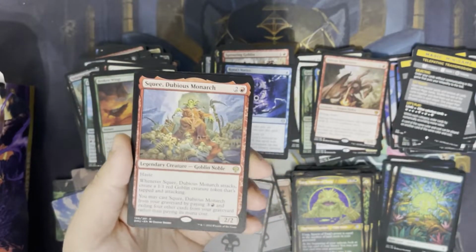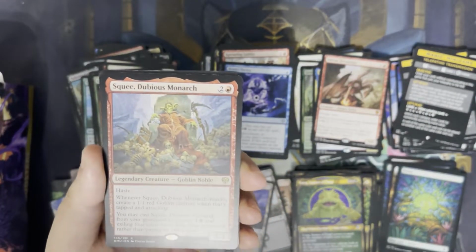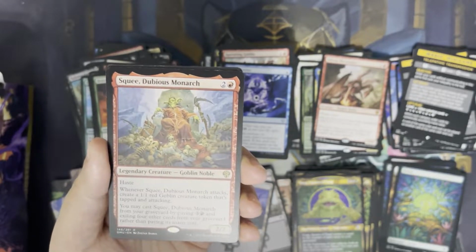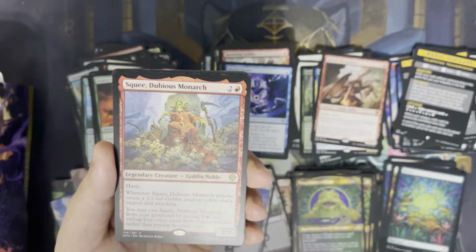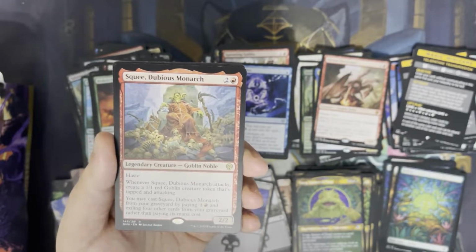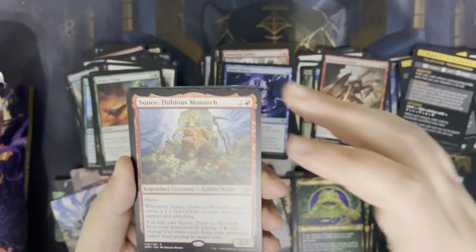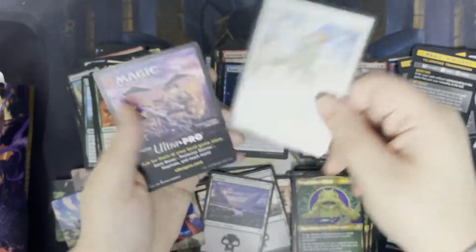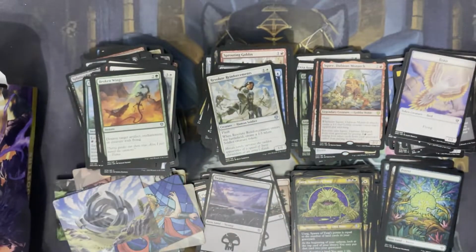Our rare is Squee, Dubious Monarch. So for 2 and a red, you get a legendary creature, Goblin Noble. It's a 2/2 with haste. When it attacks, create a tapped 1/1 red Goblin creature token that's tapped and attacking. You may cast Squee from your graveyard by paying 3 and a red and exiling 4 other cards from your graveyard rather than paying its mana cost. We have a foil Resolute Reinforcements and a bird.